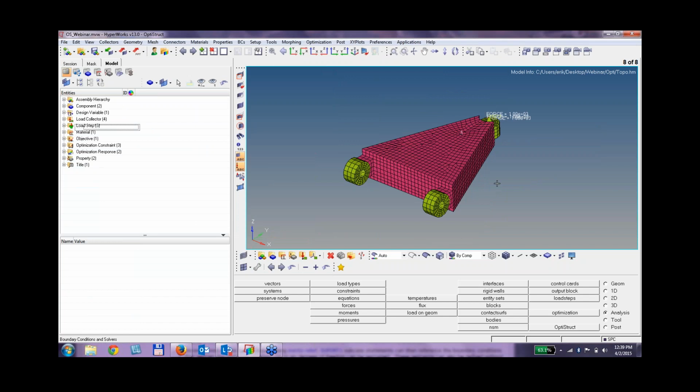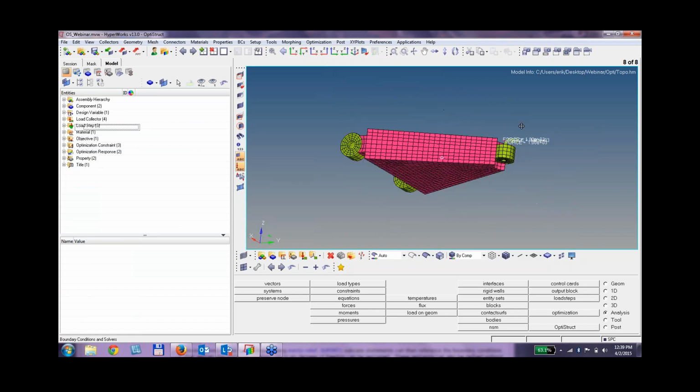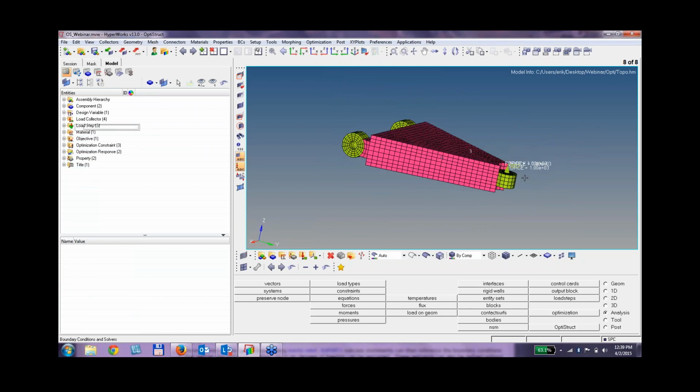Okay, so when we talk about optimization, we're talking about a process of allowing the software to help us understand the needs of our part, or help us understand what our part should look like in a lot of cases. OptiStruct supports 6 different types of optimization: topology, topography, free size, free shape, size, shape, and that's it. Yeah, that's 6. We're going to talk about 3 of them today, the ones that are most widely used.